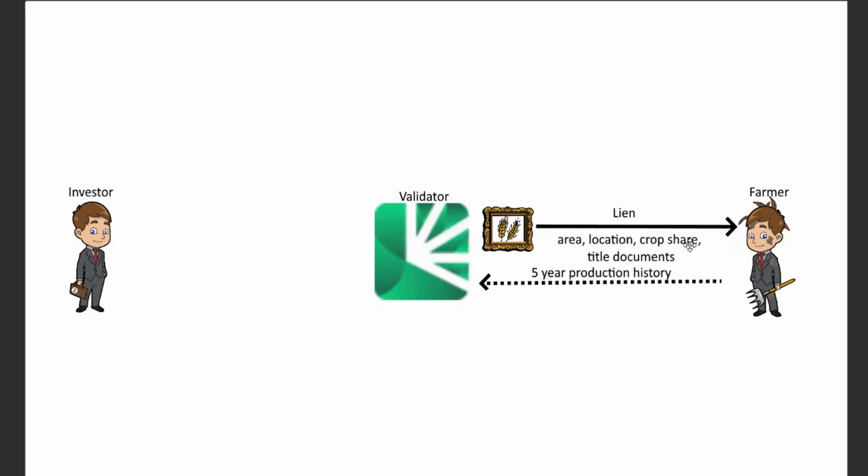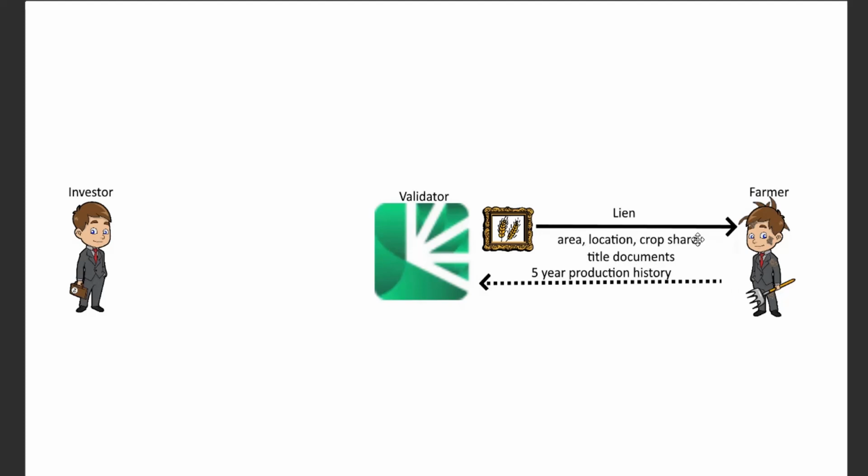And then when the validator works with him and explains the system and they decide how much they want to do, then they will set up this contract, this lien based on the area of where the farm is, the exact location, the crop, and how much share of the crop he's willing to give up for basically money now. So the purpose of this protocol is to allow the farmer to get some capital now for investments and then to pay it off with future basically crop yield, right?